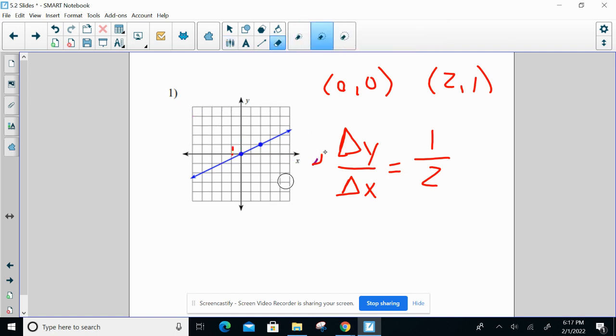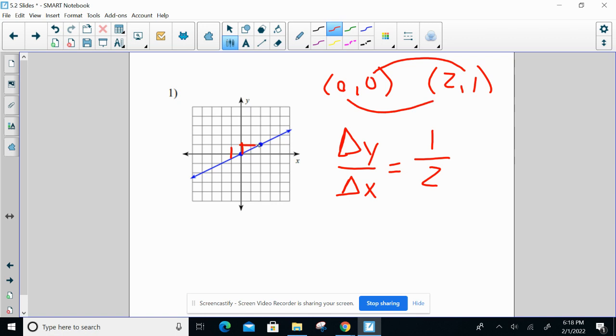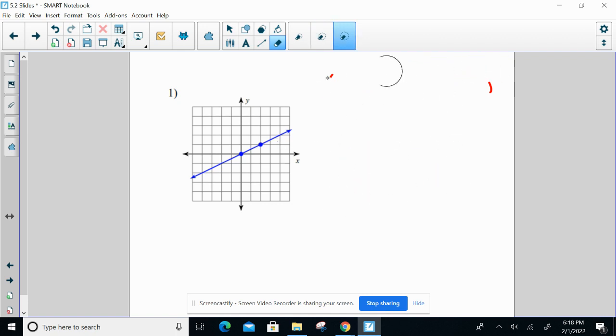And so let me show you that. And it's just subtraction. I mean, look, we went from 0. On the y, we're going from 0 to 1. And that's like addition or subtraction, right? 0 plus 1 is 1. And then on the x, we went from 0 to 2. So let me show you something here. We have a new formula. And it's essentially the same thing as change in y over change in x.